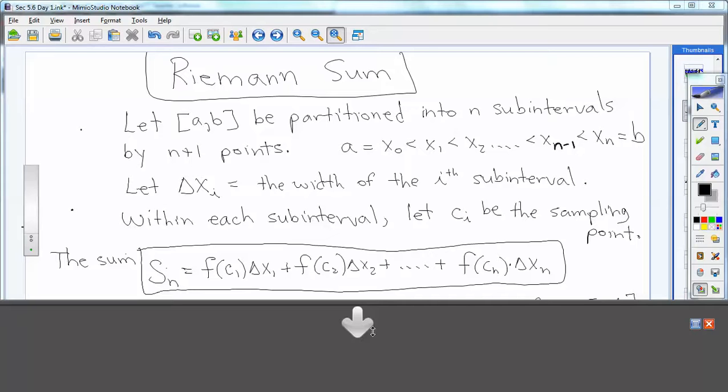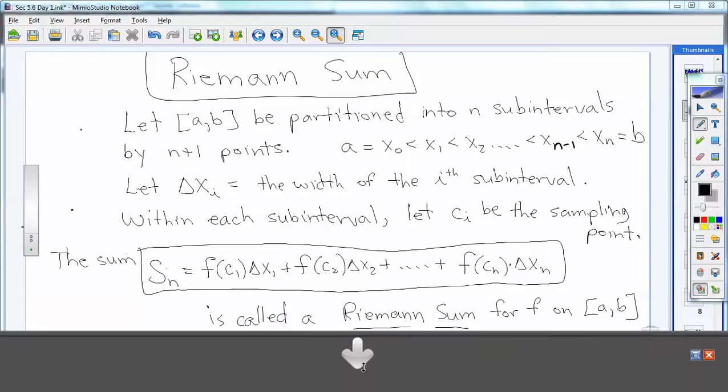So what that is right there is exactly what we just got done doing on number 17. We did 3 of them that were Riemann sums. We did L4, we did R4, we did M4, and ours looked just like this. We had f of negative 2 times 1, we had f of negative 1 times 1, we had f of 0 times 1, we had f of 1 times 1. We were writing out a Riemann sum, is what we were doing right there. Okay?